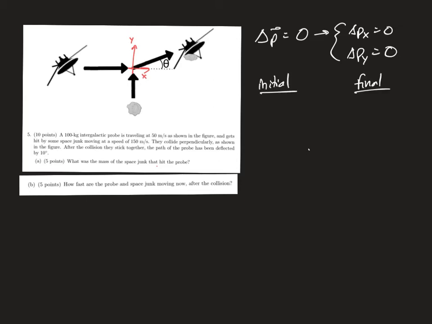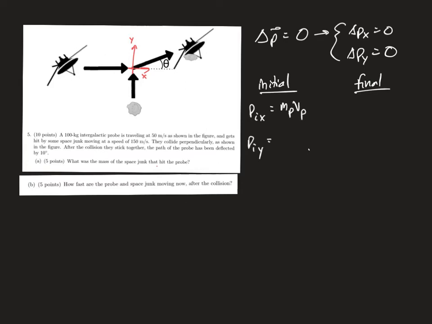The way I like to do these kinds of problems is to split up very carefully what stuff is happening in the initial and what stuff is happening in the final. I want to split this up into x and y directions, not into one object versus another. So I'm going to be calculating the initial momentum in the x direction and the initial momentum in the y direction. There are two objects, so in the x direction there could be two pieces, like P probe in the x direction initially and P space junk in the x direction initially, but the probe is the only thing that's moving in the x direction. So this is going to be mass of the probe times velocity of the probe.